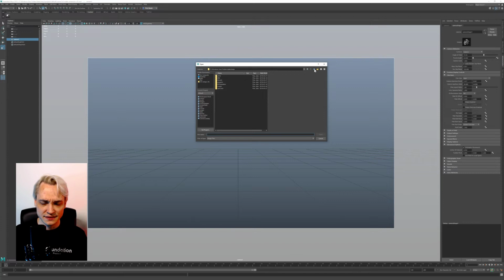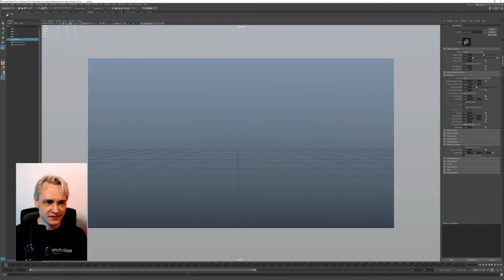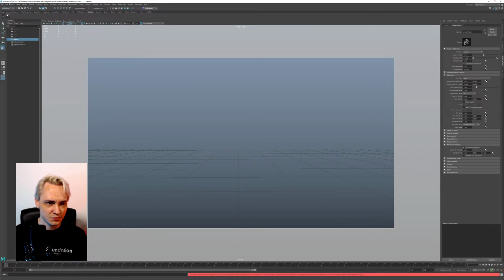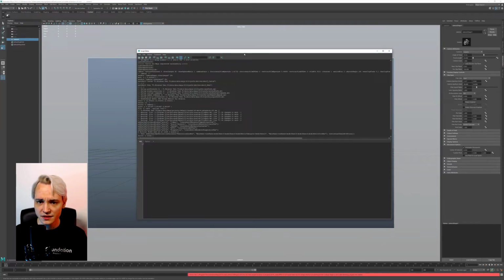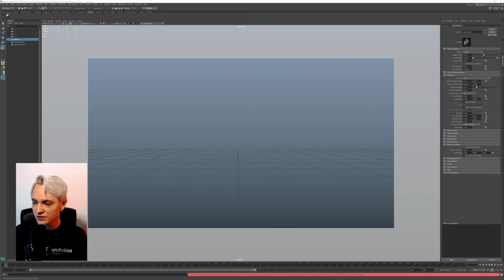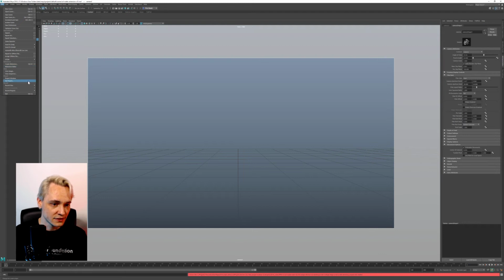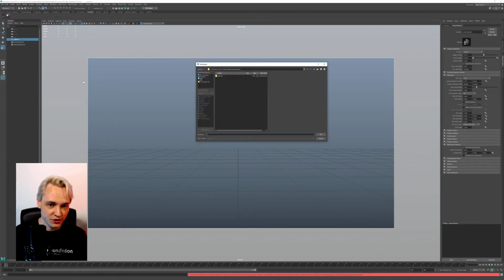And where did we put it? No, it's not Windows user folder. This is completely wrong. Did I just save it into Windows user folder? This probably I did. You know what? Maybe I should put this as a project, but it doesn't work. Oh man, there's an error message and it's too small for me to read, so I pull it over to the other screen, and the error message says: error file mel project location not a valid directory, project not created. Oh god. Okay, so let's say set project.